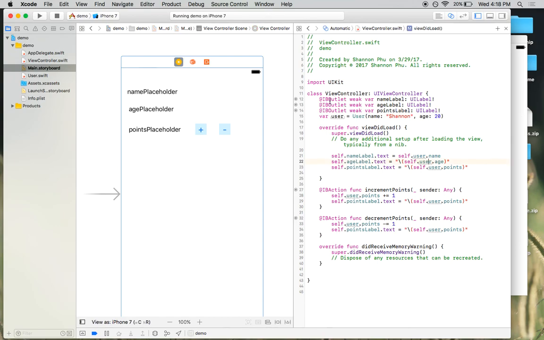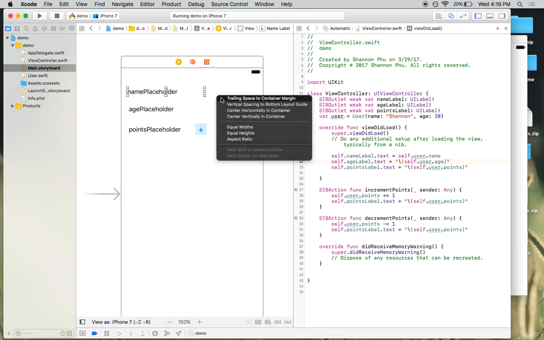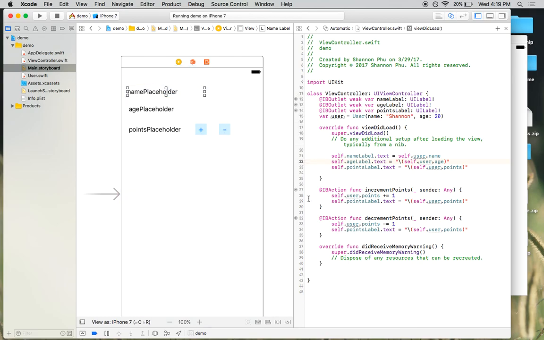Much of this is done through IBOutlets and IBActions, where if you hover over here, you can see these connections made when you control-click from a certain label into the code. And IBActions are pretty much the same thing, but they're functions instead of properties of our ViewController class.